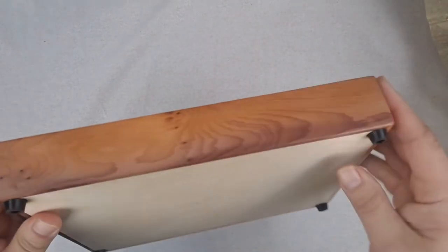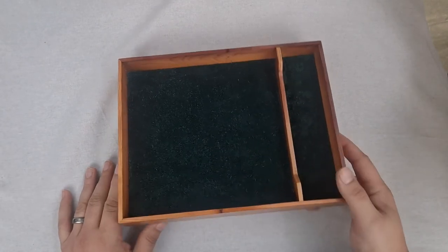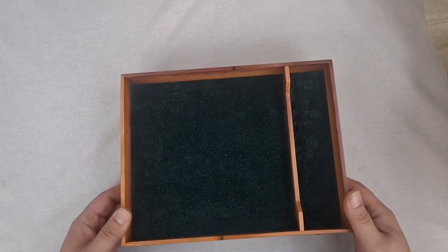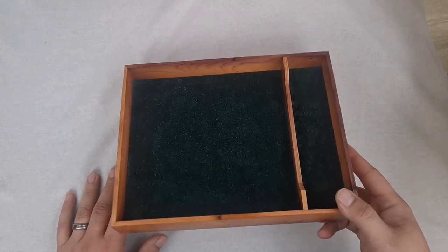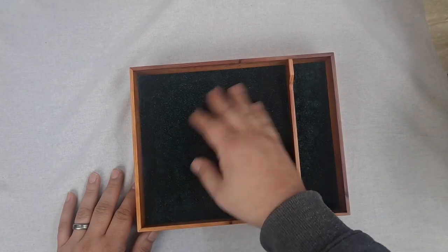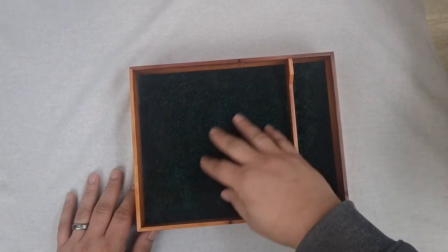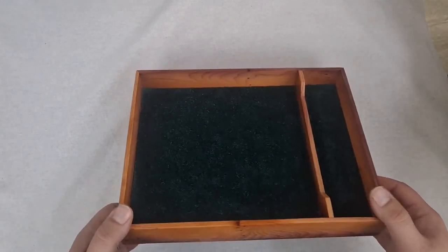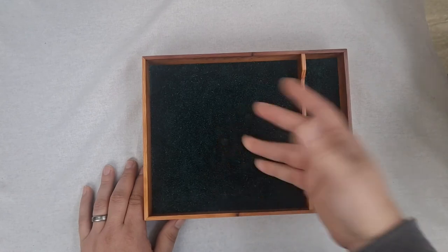It's a really special tray. It's got lovely high-quality rubber feet on it to keep it from moving when it's on the table. It's got a fine, beautiful shellac finish — protects it, seals it — three coats of shellac on it. You can roll metal dice in this tray and you're not going to cause damage to it because of that shellac coating. It won't pit or damage it like you would with an oil-based finish like some of my competitors. Also, you have this beautiful green suede — suede is really the backside of a piece of leather — and that's where you get this beautiful, lovely soft texture. It's a thick Italian leather, a dark green, about three and a half mil thick. Really cushiony, really lovely. Dice roll beautifully in it.